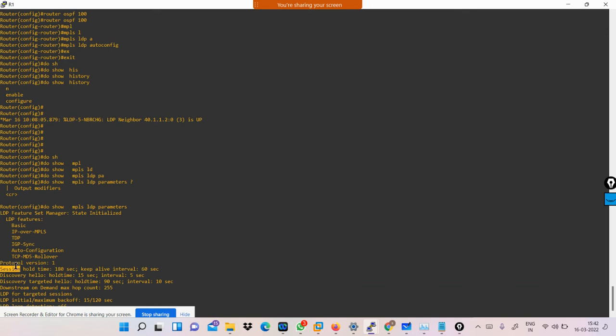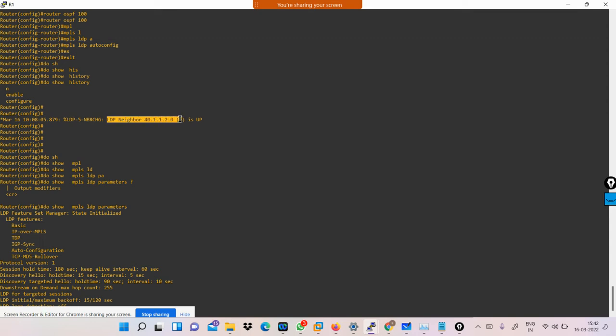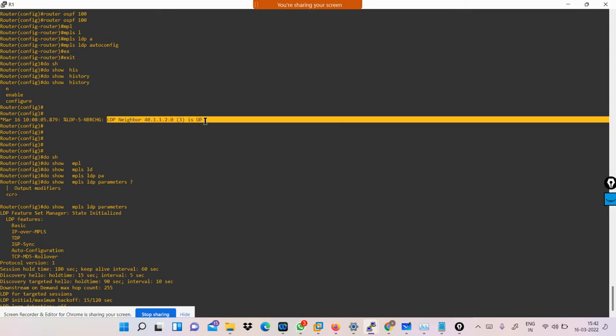The session hold down timer means that whenever you make an LDP neighborship, it determines how long the session with this neighbor is maintained. That is the whole timer for the session. Keep alive means that after every 60 seconds it sends an LDP message to check whether your neighbor is still available with the LDP neighborship or not.